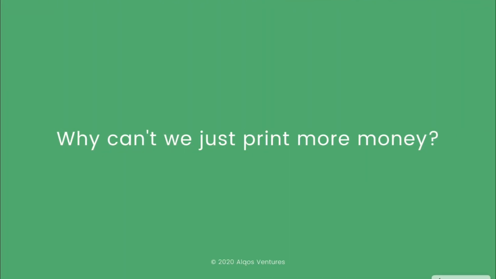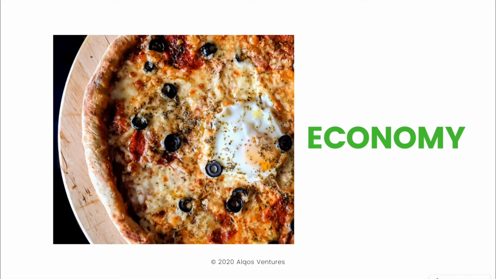Now, if you've been following the news, you'll see that countries are talking about their national debt. Presidents, while giving their speeches, are talking about national debt. They're talking about consumer spending. And to solve the problem, why can't we just print more money? Well, let's answer with an example.